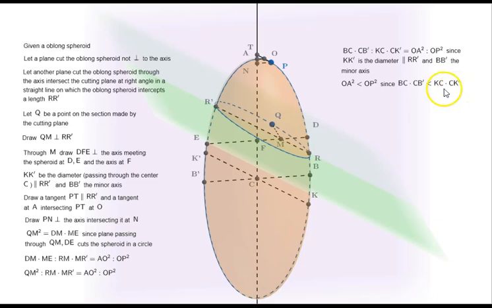Very clear? Now since OA square is less than OP square, that means because of this proportionality, we can say QM square is less than RM times MR prime, which tells us that the locus of Q is an ellipse whose major axis is RR prime. So that was proposition number 13 and 14 of works of Archimedes, specifically from On Conoids and Spheroids.